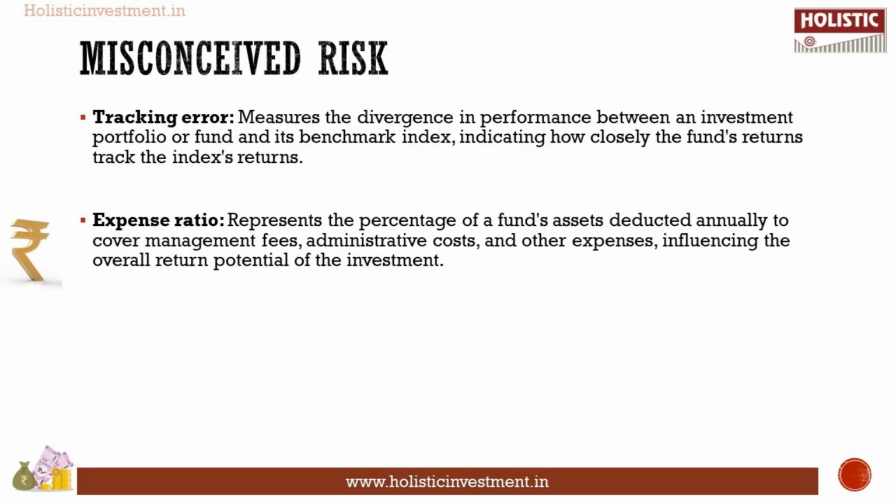Now it's time to look at two important misconceived risks: tracking error and expense ratio. Tracking error. Active funds often outperform index funds due to the generation of alpha, which is absent in index funds. Factors like tracking error and expense ratio contribute to the underperformance of index funds compared to their benchmark. Active funds have the advantage of avoiding certain risky assets during market turbulence, unlike index funds, which must mirror the index composition, potentially leading to slower recovery.